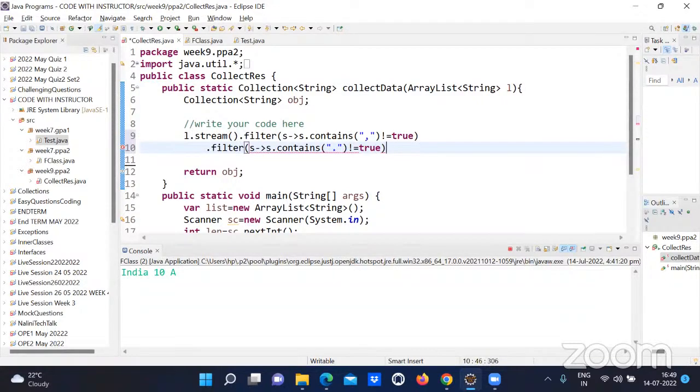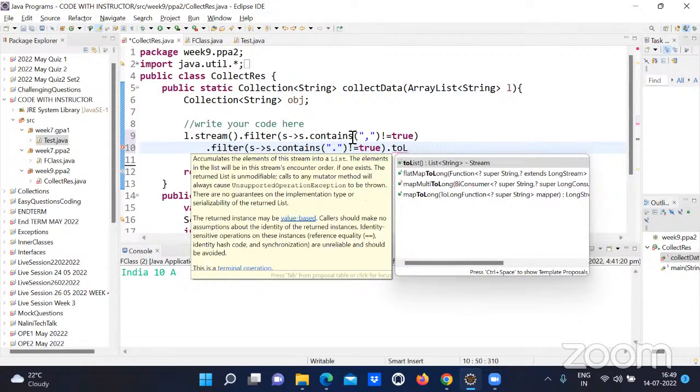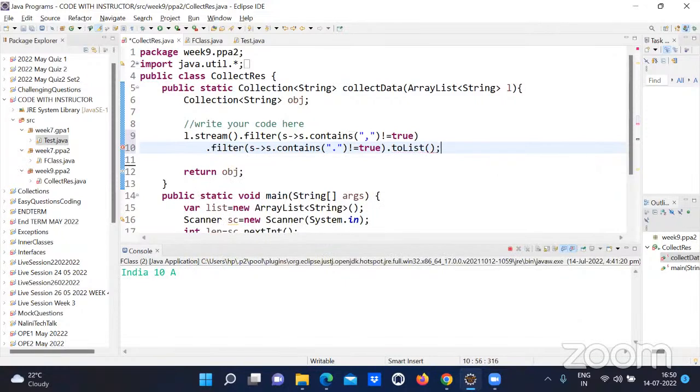Now I'm converting it into a list, to list, collecting the result of strings. I'm going to save it into an obj collection object.